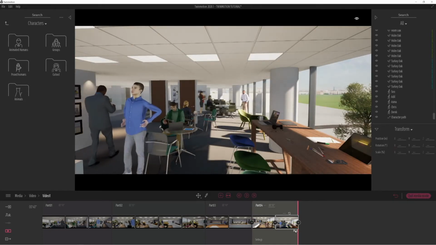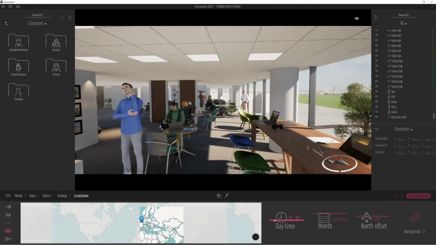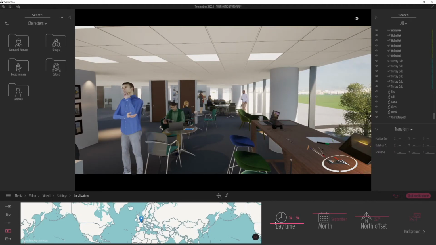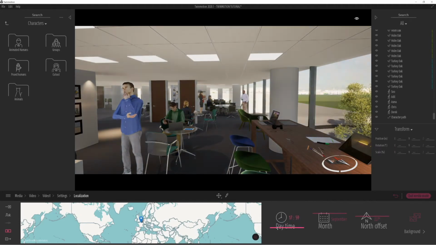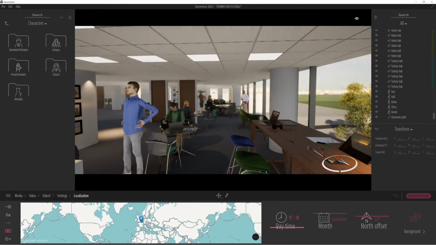And what we'll do is we'll click more again. We'll go to location. Let's change the time again to a different time of day. And then what we should see is, that's kind of nice. Yeah, I like that. Let's click return, back to media. Just tweak it a tiny bit more. Let's go back to media.